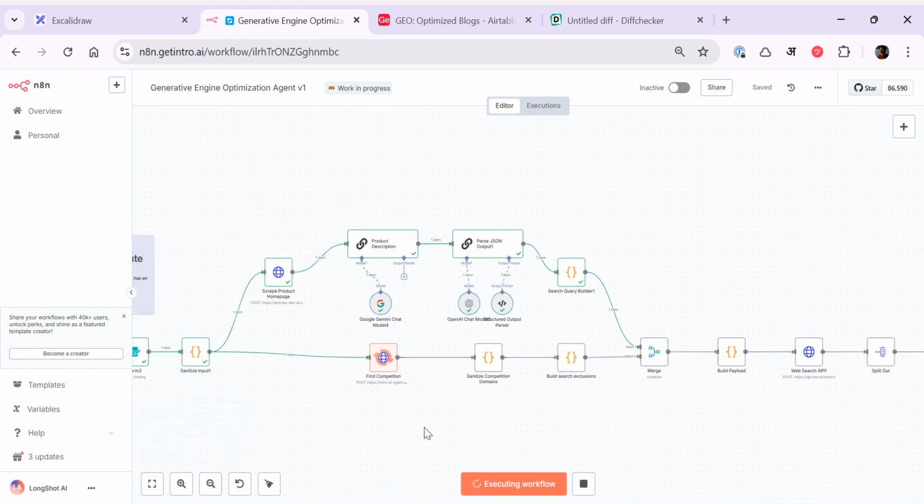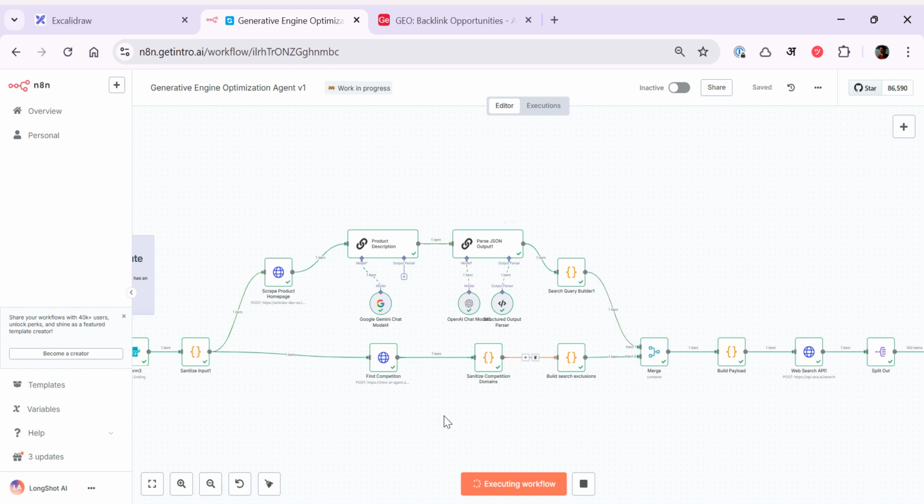The reason competition is important is that you don't want backlinks from competition. First of all, the likelihood to get that is low, and secondly, it is not necessarily going to give you the juice. The SEO juice, or in this case, AI engine optimization juice, will pay more dividend if you focus on sites which are high ranking, but not necessarily your close or even far competition. Right? So it is doing an automated filtering. So let's see how it runs.